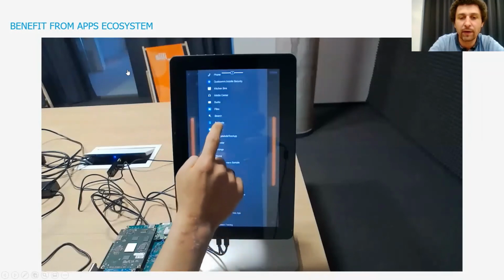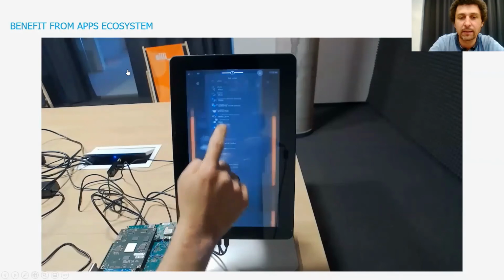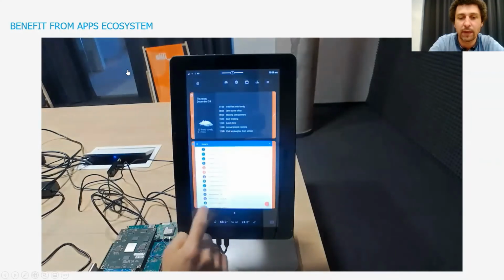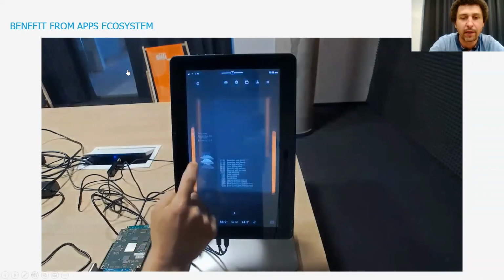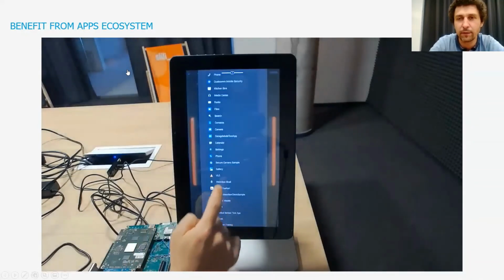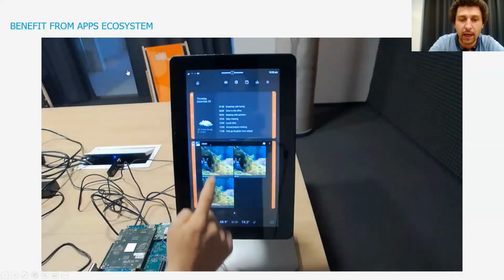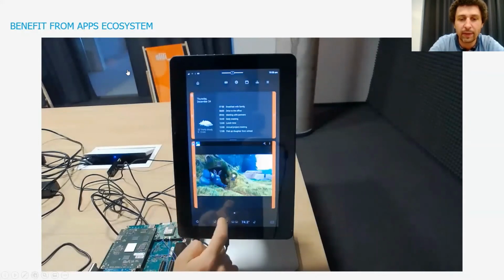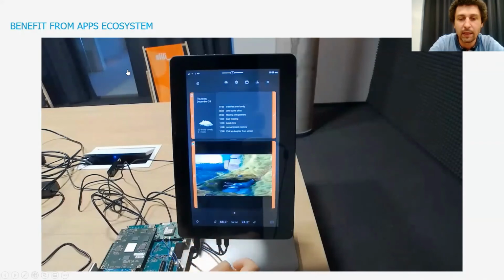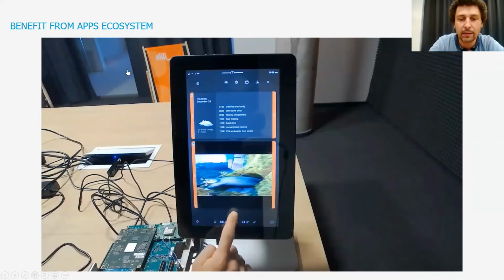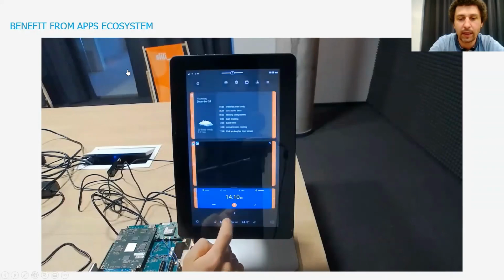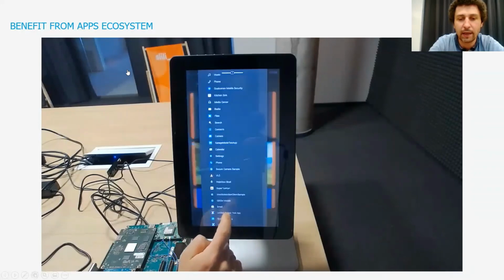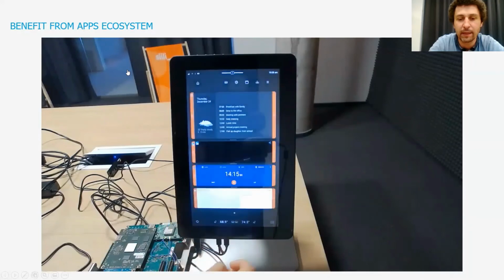As you can see, I have a list of native applications, not only QML applications. For example, I can start the native contacts application, and I can move it around the screen, which is not so easy if you are doing that with plain Java. And here I have a gallery application, which allows me to play media. And I can add another application, like, for example, the cloud application. And as you can see, I have two active applications at the same time.